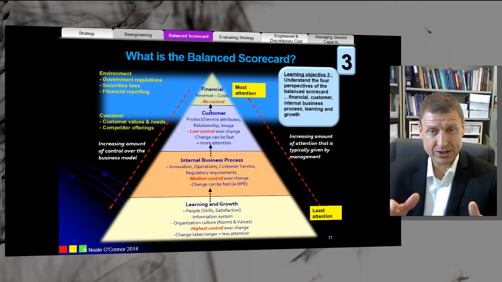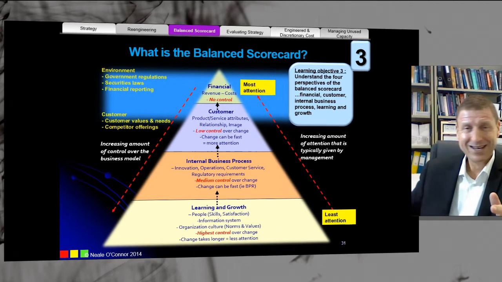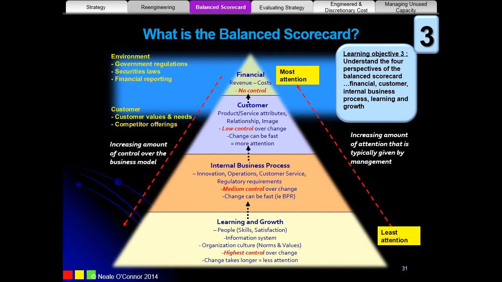So here is a nice diagram that I put together based on my understanding. It's not copied from a textbook, but there may be similar versions around, and I call this the food pyramid. Okay, here we're back. We've got the food pyramid. So what do we mean by the food pyramid? The meat is at the top, right? And we've got the fruit and veggies at the bottom. We've got the milk and cheese. You know what I mean here. So for the goodness of your health, you need to have more of the bottom and less of the top.